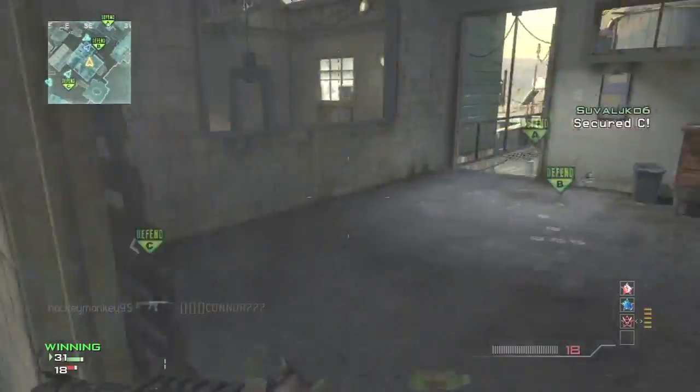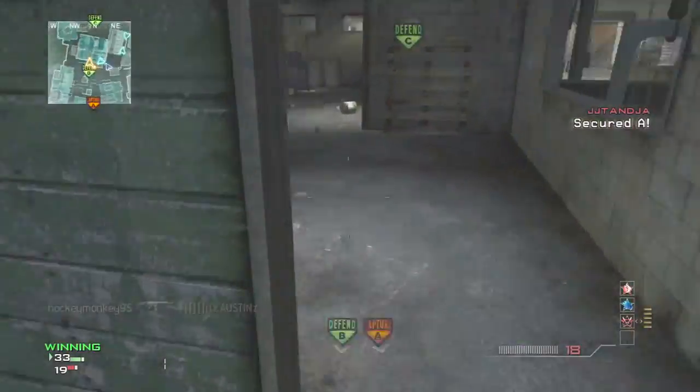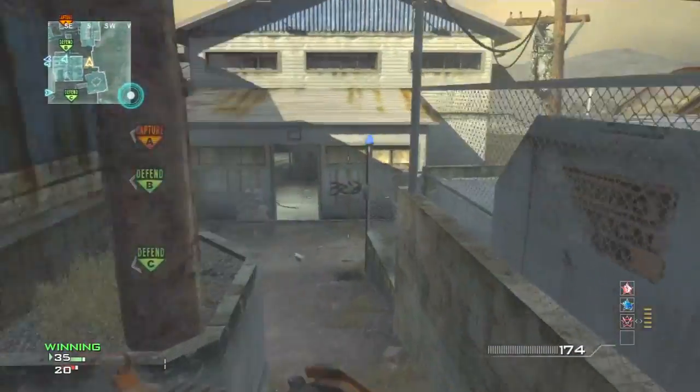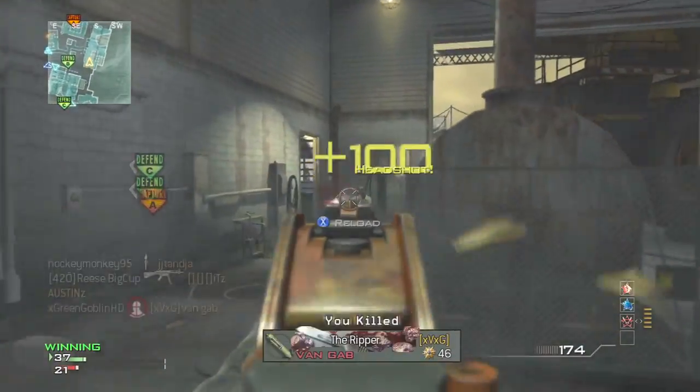So this gameplay, basically I was just playing with some friends. Lots of these MOABs you'll see will be free for all, but this is another domination one. And basically what you want to do when getting a MOAB is always use the silencer. The silencer is the most key attachment.